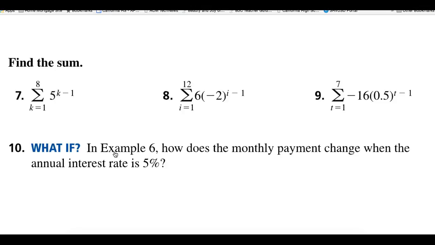And these are the last 3 problems. Go ahead and write them all in the same text box, but label them 7, 8, and 9. So you're just finding the sum. So in the text box, just do 7 and your answer, 8 and your answer, and then 9 and your answer.